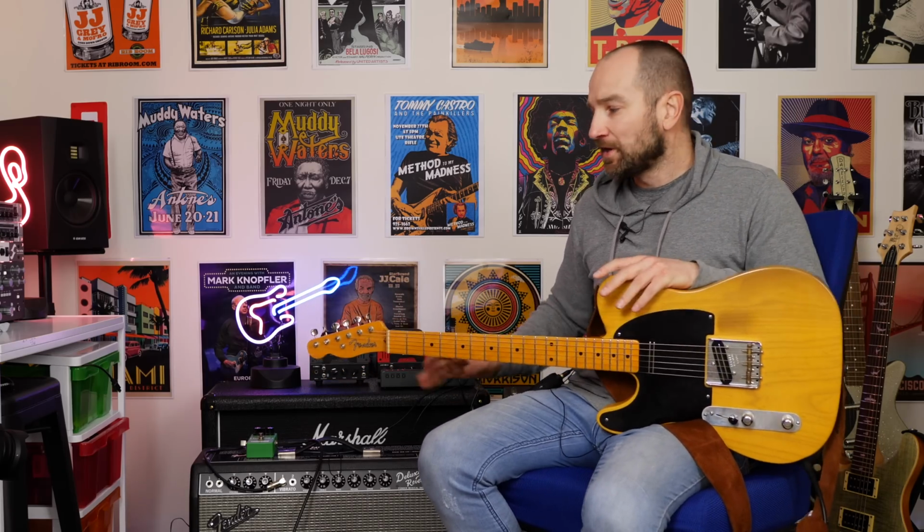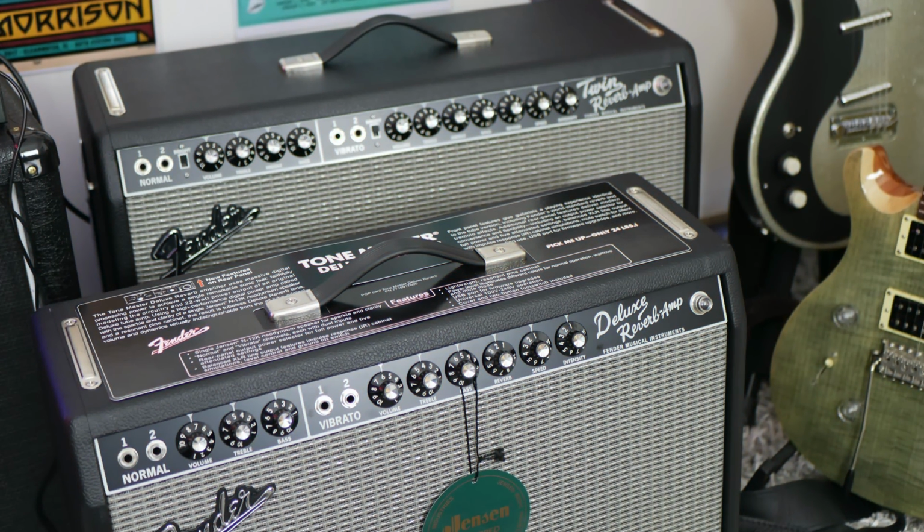Now I actually have one of the Tone Master Twins behind me. I've already done that review. If you missed that, I'll leave it up in the cards. These are 2 different types of amplifiers for 2 different types of people. I kind of feel like the Tone Master Twin would be the best value.